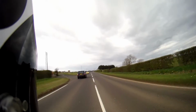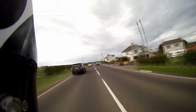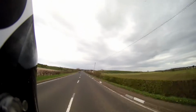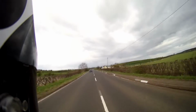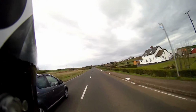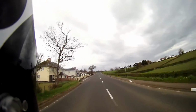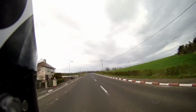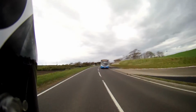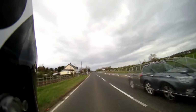The staging corner down that section is very, very fast. This section here coming up, the run up to Matters, was a very fast section as well. They've now put in a chicane to actually slow the riders down. Before anybody asks, yes, I'm sticking to speed limits. Everybody's sitting at about 50. So that's their markers coming down, countdown 3, 2, 1, and there's a chicane there. And like I say, that's to slow everybody down. Before it used to be just flat out.